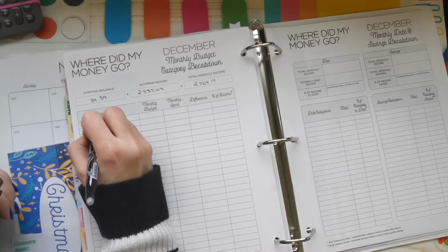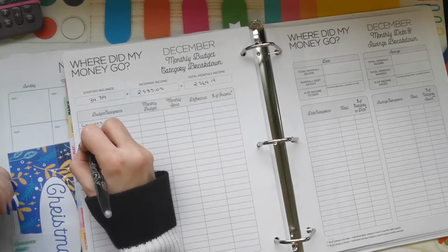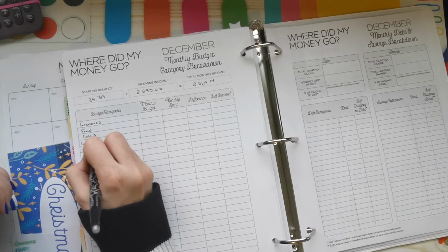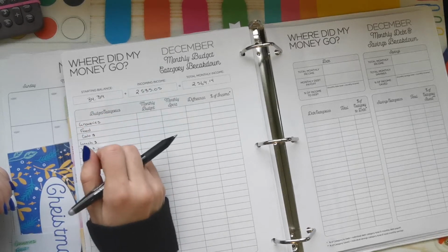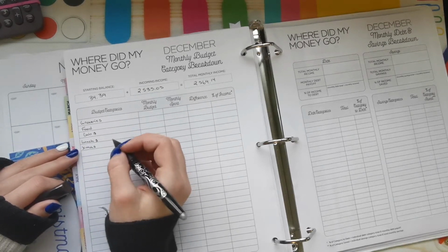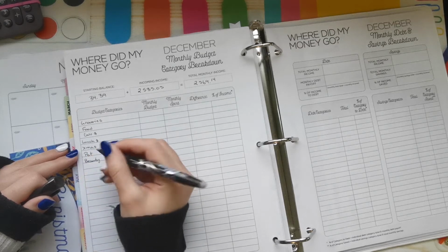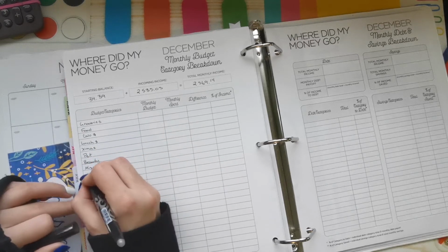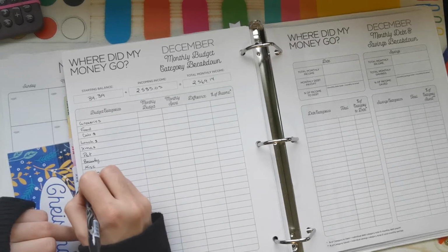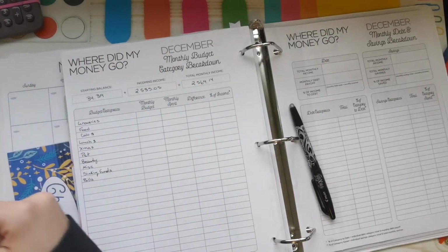Okay, so groceries, food, cab money, lunch money. I'm gonna keep a Christmas one. I'm just gonna use my fun one for Christmas instead, because I don't actually spend on fun. I eliminated that one. We kind of count it as miscellaneous. So, okay, lunch, Christmas, pet, beauty, miscellaneous, sinking funds, and bills. Okay, so I'm just going to go through and give these their appropriate color.